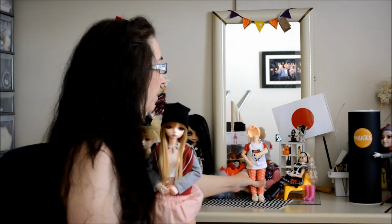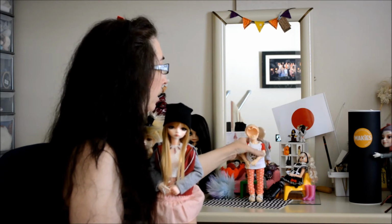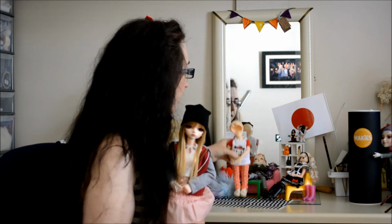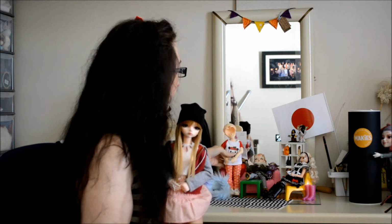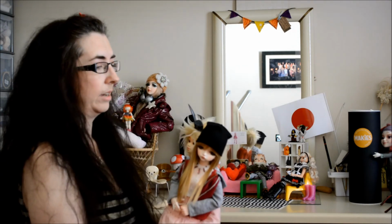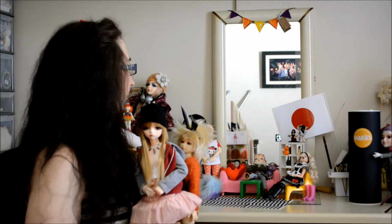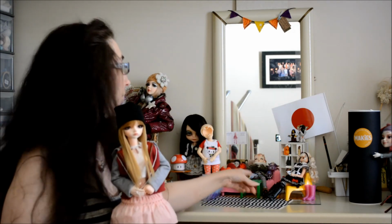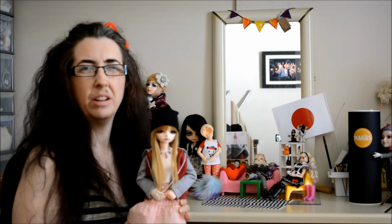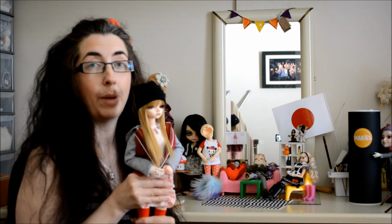I thought that maybe she was slightly big for the scale. Standing next to the shelves, she's a whole head height higher than the shelf stand, and the table's knee height. It's not too bad. The sofa's alright, but they're just slightly a bit too small for little fees, in my opinion. But they're great for the A-Zone dolls and for little Yos and Blythe dolls and Makeys as well. Fabulous for Makeys. So I've got plenty of dolls that are going to be able to use them. I'm sure the little fee will as well. It depends on what I do with her hair, really. I haven't decided yet.